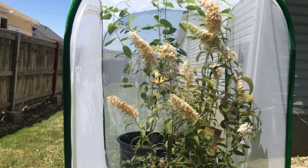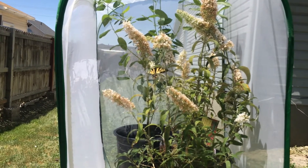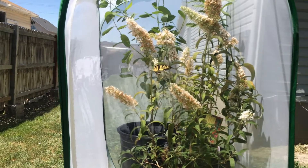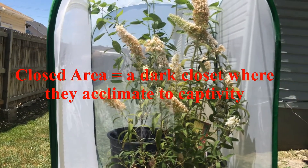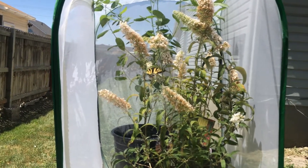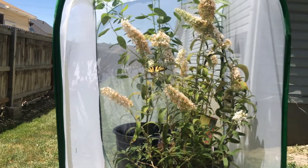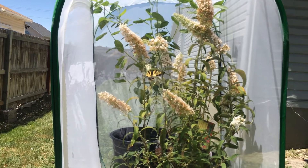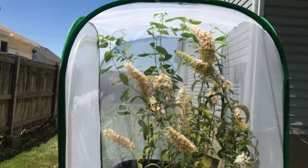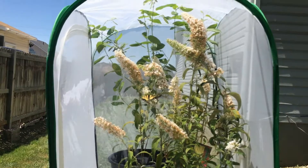They don't crawl around and lay eggs — they fly to the leaf and very quickly lay an egg. One thing that I do to prep swallowtail females, especially the Glaucus group, is I keep them in a closed area for four or five days before they lay eggs, because they're usually not ready to lay eggs immediately after being collected in the wild. During those four or five days I feed them every day and let their ovipositor urge build up, increasing that itch to lay eggs so that when you do set them up, they have more incentive to go ahead and lay.